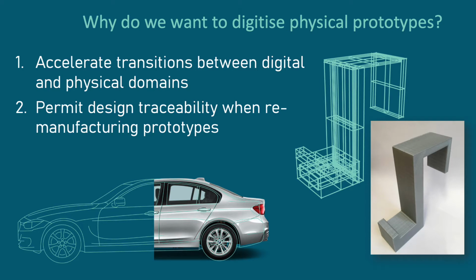Second, as prototypes are often by their very nature a one-off, it's not uncommon for designers to update and amend existing versions of prototypes as the design process evolves. Whilst working like this enables quick and agile prototyping, a drawback is that previous prototypes can't be reviewed once they've been superseded. By digitising physical prototypes in the process, this can enable increased traceability of the design process and also facilitates designers to revisit previous iterations of designs.